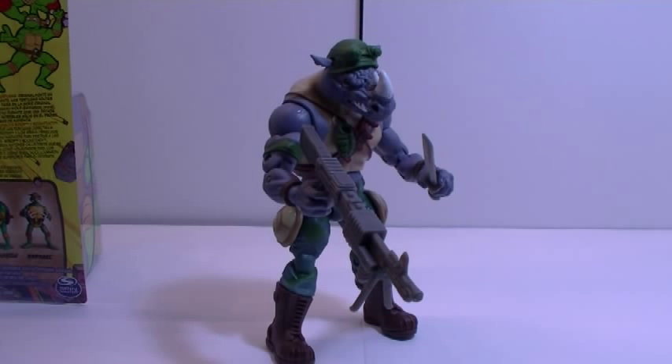Ultimately, I say pick it up — a really, really good figure and definitely the better of the two. If you can pick up both, please do, because the success of this line continuing and getting more is very dependent on the sales of the previous wave. This is Proto Matter Proto Retro, and this has been a video review of the Teenage Mutant Ninja Turtles Classics Collection Rock Steady. Until then, guys — take care and cowabunga!